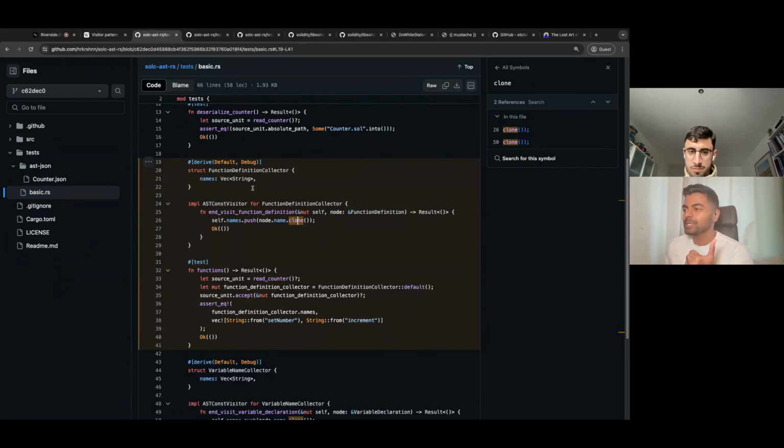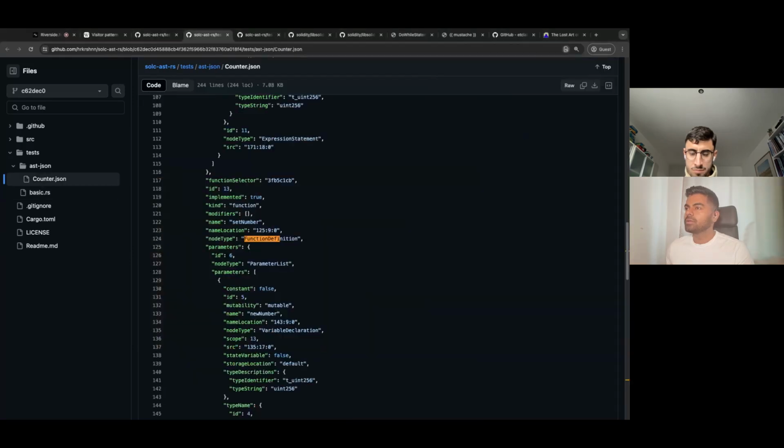I gave an example here of a visitor that would collect the names of the functions. And I want you to write some kind of compiler using this idea to this programming language called dot. So let me try to pull up what is dot.